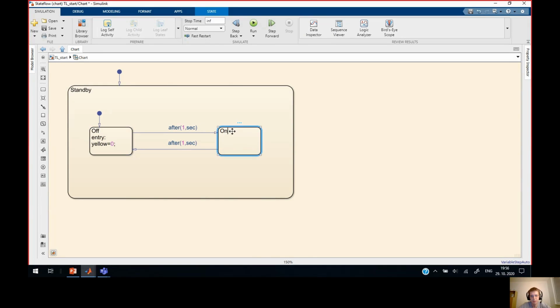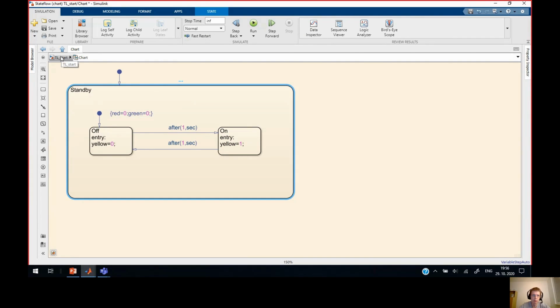And in on state, we will on entry set yellow to 1. And we have also red and green light, so we can set the variables in the default transition. So red will be 0, green will be 0.